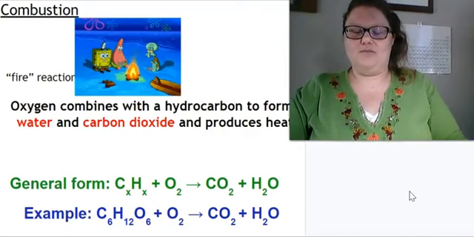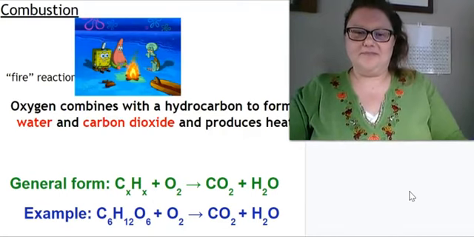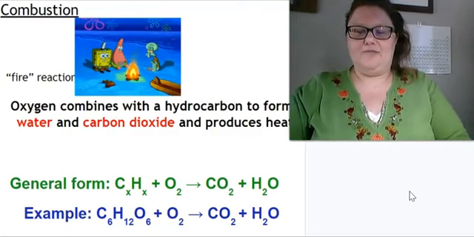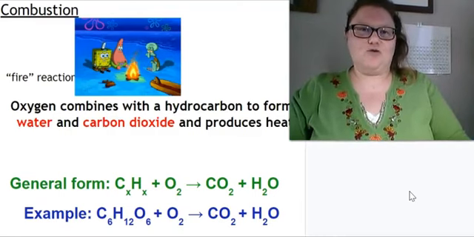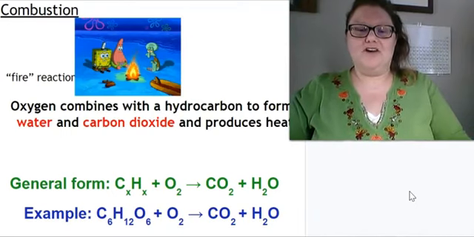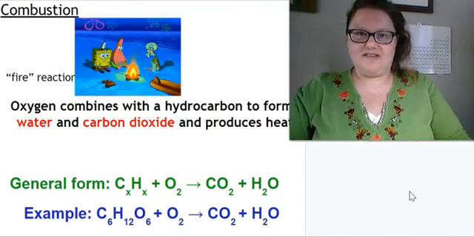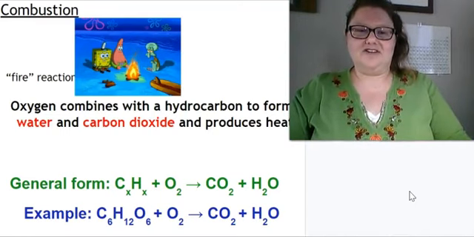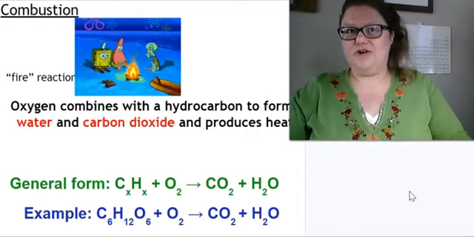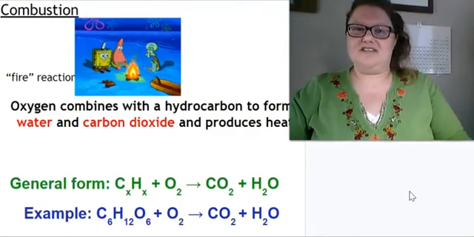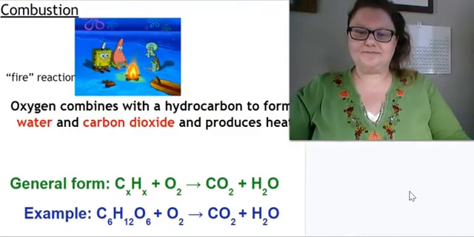We see two different forms of examples down at the bottom of this slide. The top one says general form. So this is just a very basic, stripped down, minimal look at what these equations look like, for you to be able to recognize it's a combustion reaction. What you want to notice is you'll have some substance that is a hydrocarbon. And we learned in the last chapter a few different examples of hydrocarbon formulas. So you know that they can be any number of carbons to hydrogen. So that's why we see just X's in those spots.